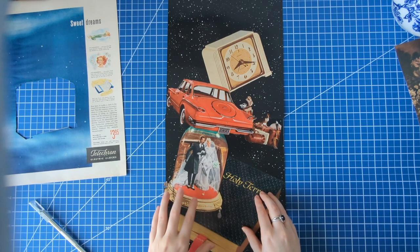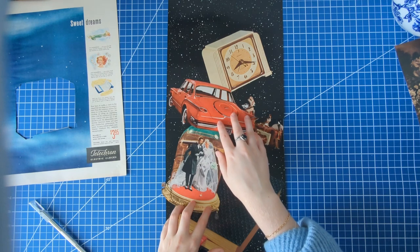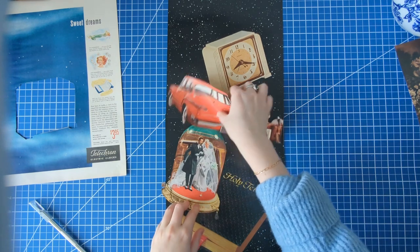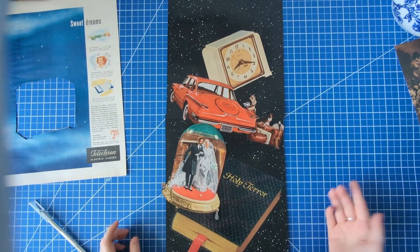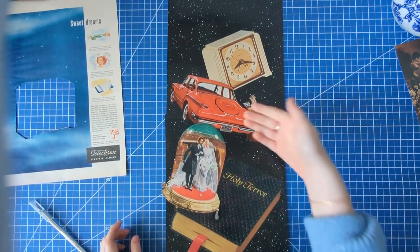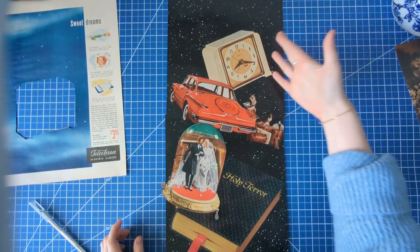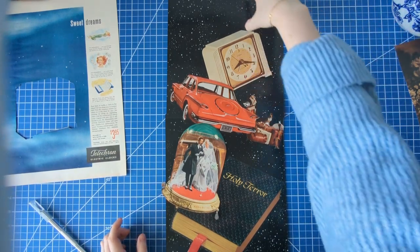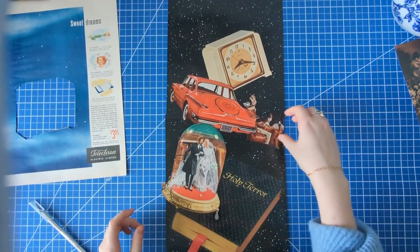Maybe this sticks off the edge. It's already broken a little bit. I was going to try to fix it a little bit more. But I was thinking, it would go from, this is the storybook, you get married, you get a car, maybe there's a house, and maybe kids, and then you're running out of time, so maybe the time goes at the very top. Yeah, I think that I'm seeing where this is going now.